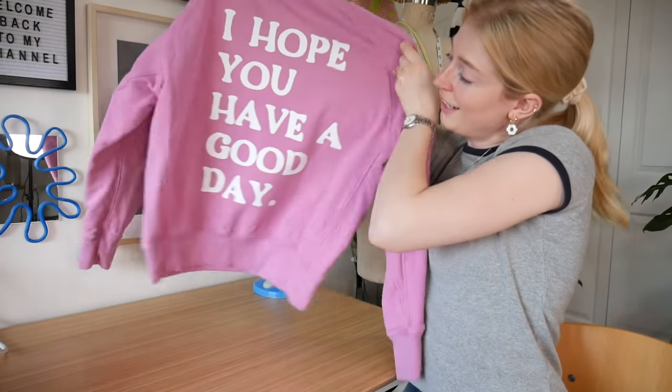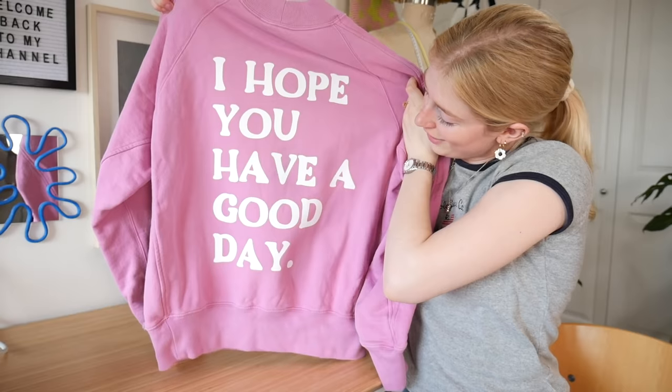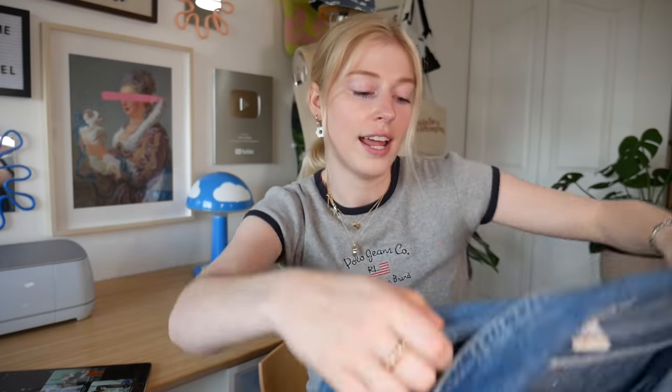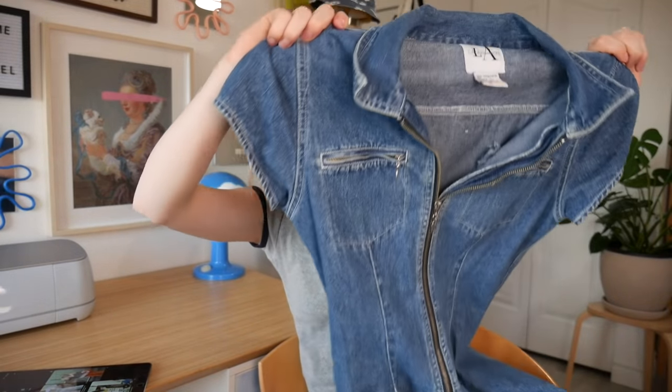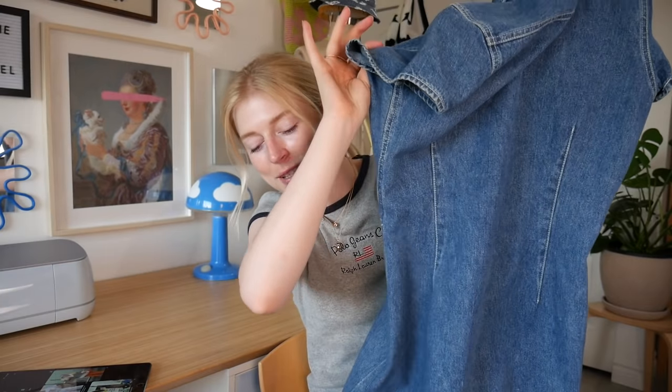Here it is. Here is the first thrift flip. I think it looks amazing, and it was really, really simple to do. And the next one is this dress. So I'm gonna do the same type of thing where I'm just gonna cut out on my Cricut and then iron it on, but for this one, I'm gonna add a little smiley face, and I kinda want it to say, be a good human. I just think this one should be a fun smiley one, so that's what we're gonna do for this one. So let me quickly design it.